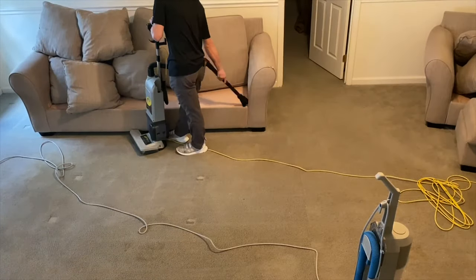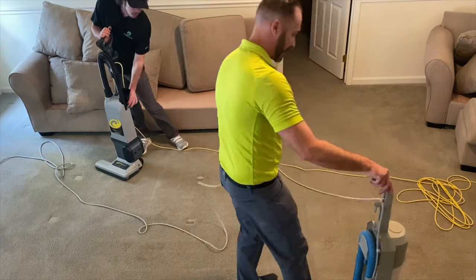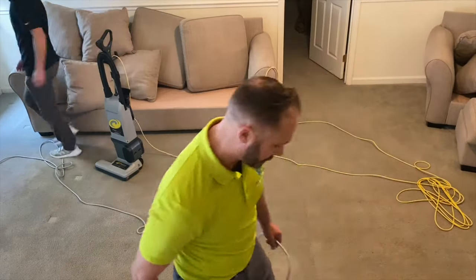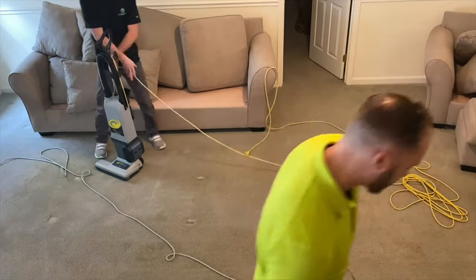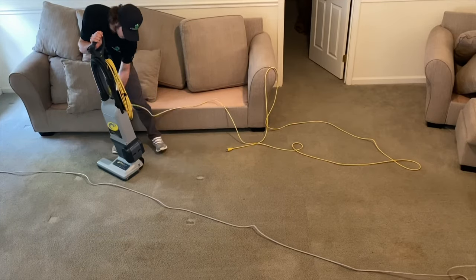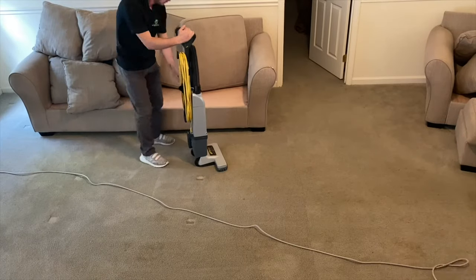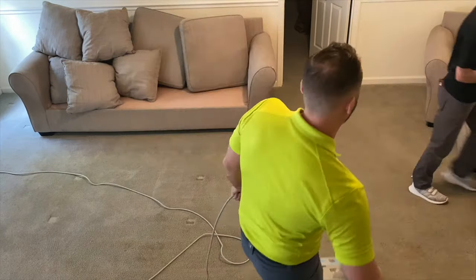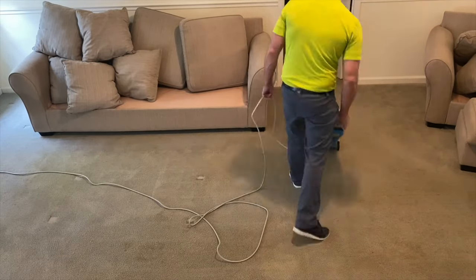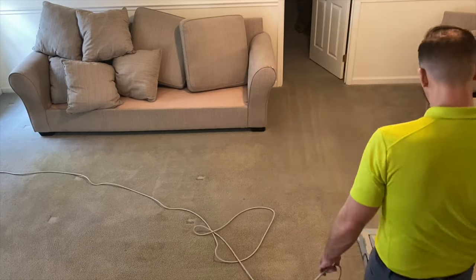For almost an entire decade of my professional carpet cleaning career, we never offered vacuuming as part of the cleaning procedure. We would always ask the customer to have the carpets vacuumed before we would arrive, and the issue we would run into over and over again is that they would either forget, or their vacuum would break, or they tried to vacuum but were in a hurry and didn't have time to do a really thorough job. While to most people this may not seem like a very big deal, for us, the vast majority of all soiling in a carpet is dry soil and is best removed with commercial vacuuming. It actually presented a huge problem, and our work and results suffered as a direct result.